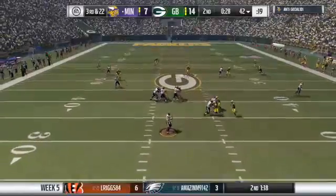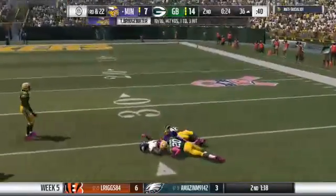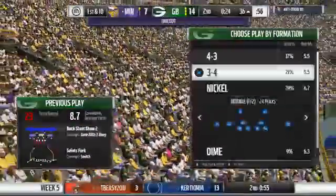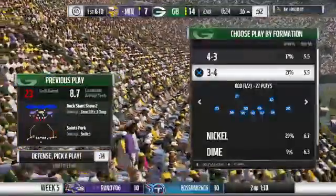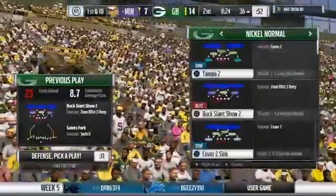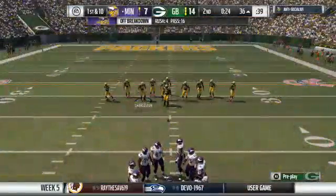3rd and long for Bridgewater. He's got it complete to Diggs, right side. They practiced this all week. Pretty clear it paid off there. Threw it downfield, made it look relatively easy. And it always comes a little bit easier when you've practiced it and tuned things up and you're confident in what you're doing. They felt very, very good about their plan, and we saw the execution because the confidence of the players was there.